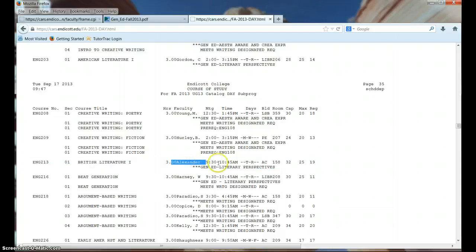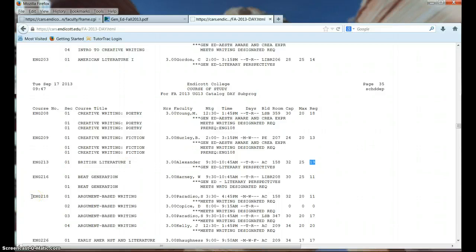So I can see who the professor is, the time it's offered at, the days, what room number, and then also how many people can take the course. So this first number is the number of seats that exist in AC 158. But the second number is the amount of students that the professor wishes to have in the classroom, and the third number is how many students have already registered for the class. So it's kind of close, but I'm sure Stephen would have a good fighting chance of getting into the class.